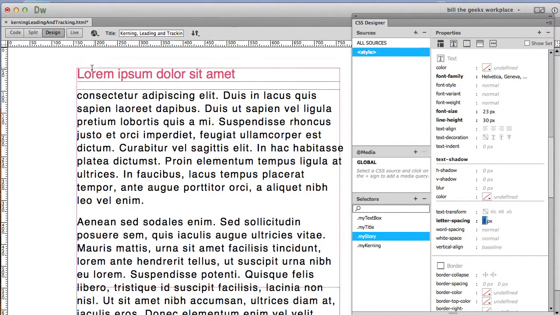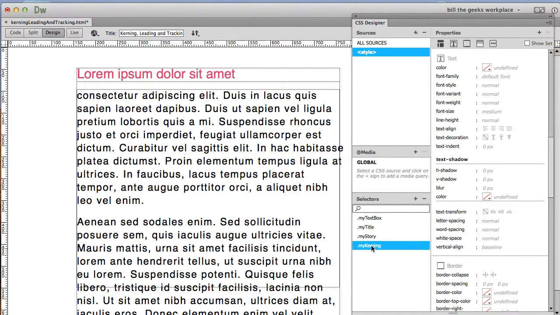Now, up here, this is my title, and my kerning, which is only applied to the L and the O. Now, they don't really have a term for kerning in CSS. All it is, is letter spacing.